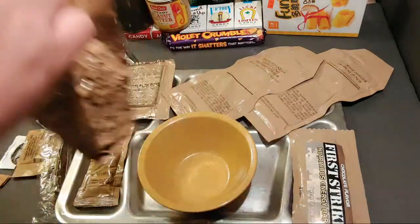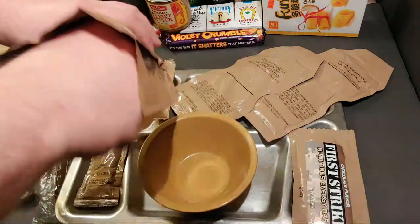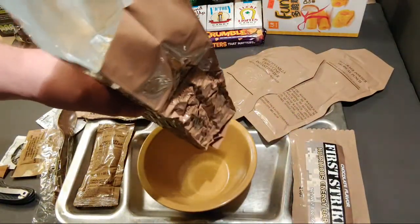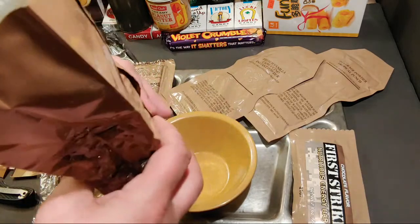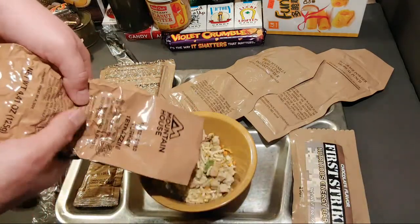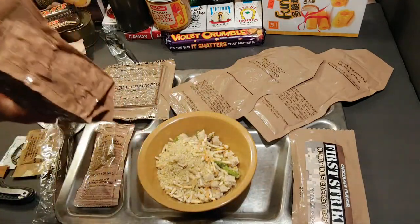There we go. Got it open now. Wow, look at that. Holy cow. There's a lot going on there. Look at that. Freeze-dried green bean. That's going down the hatch right now. I love it. Salty. Flavoring is just perfect. Now, a lot of times a lot of the meat ends up on the top. So let me empty out half of this and see what it looks like inside the bag. If I'm just dumping all the meat out here, which I may be.